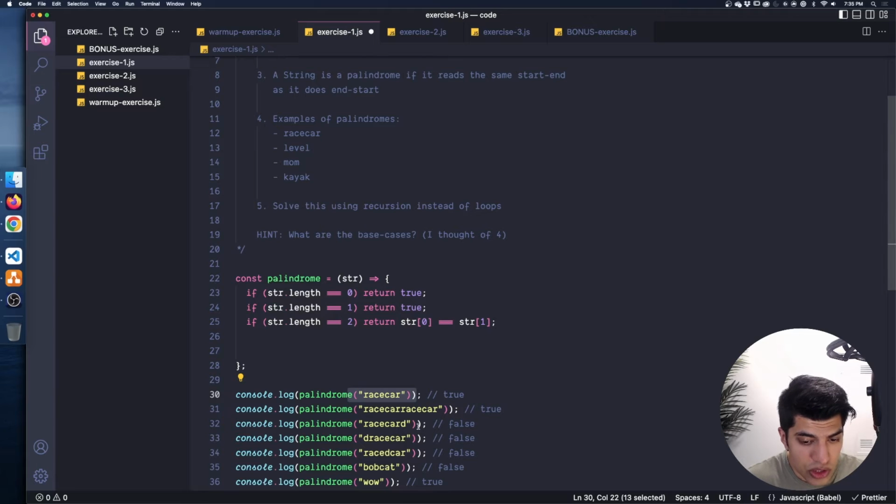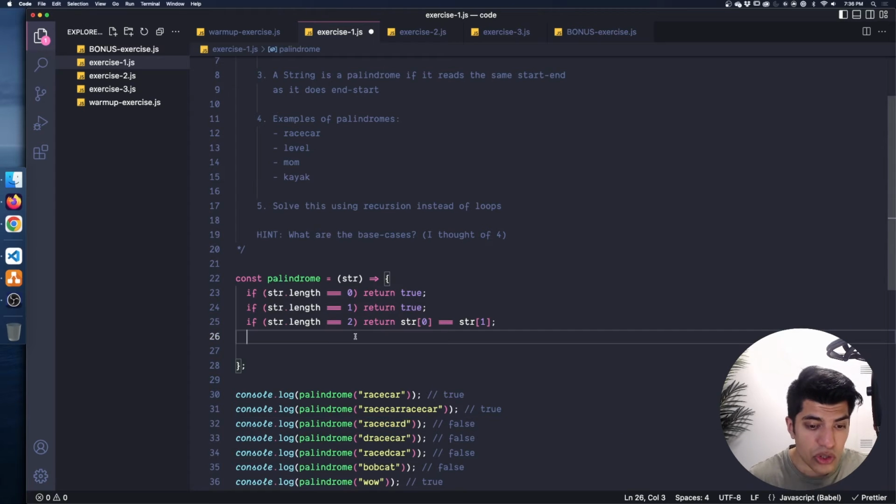If I give you a string, let's say like race card, like this right here, in one step, without actually going to the inner letters, just looking at the outer letters, are you able to tell if this is a palindrome or not? Well, yes, right? Because if R and D are different, which they are, then it's not a palindrome because it's not going to possibly read the same from the front to the back.